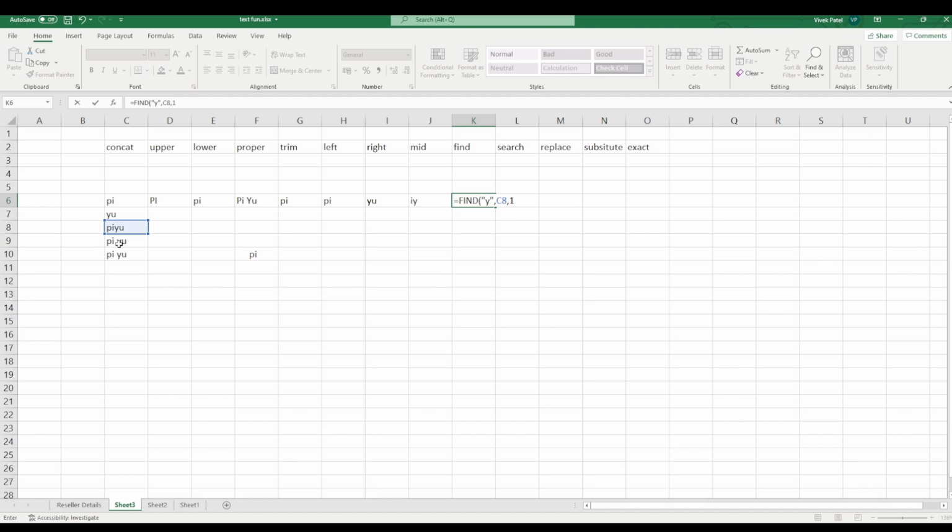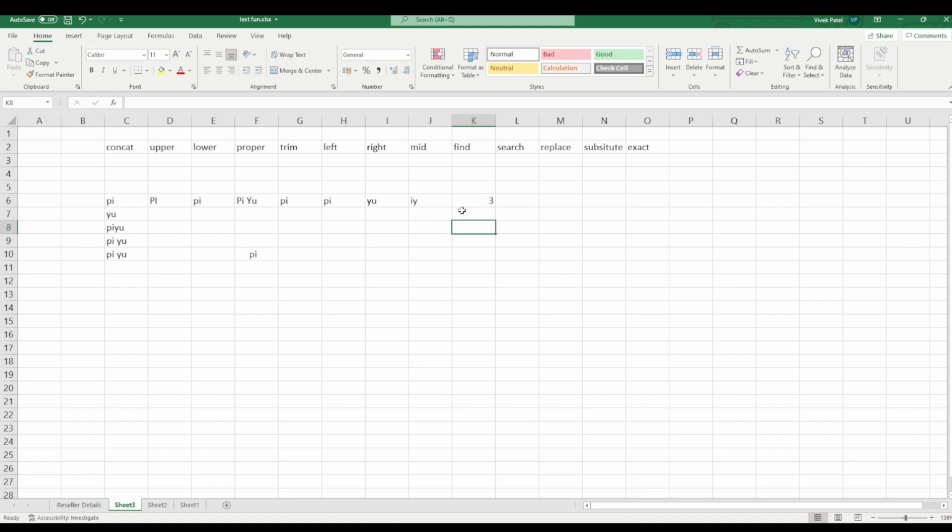Here we provide 1 because I want to find from the start. So the position number is 3. Why is it 3? Okay, sure, y is at 3 because 1, 2, and 3.